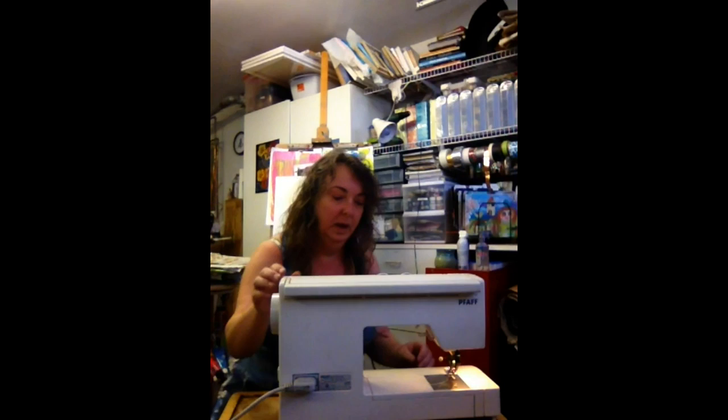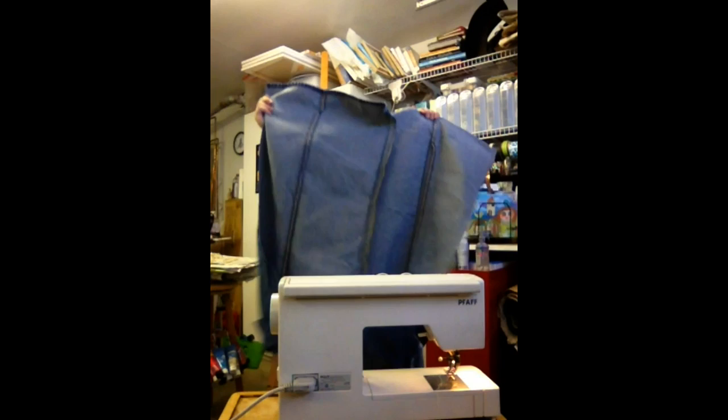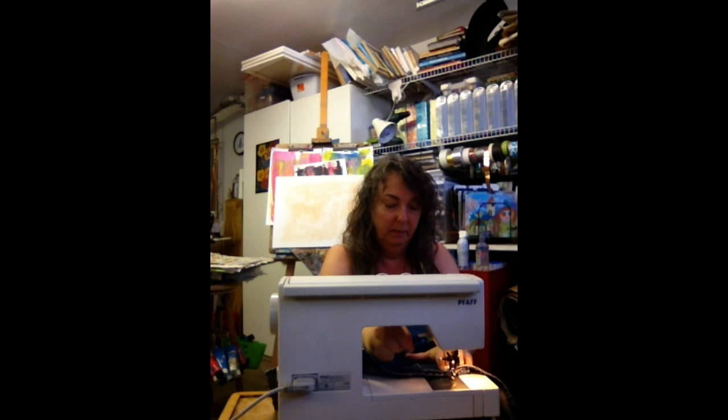Okay, so I just have some plain off-white thread in my machine. I've got my denim needle on. You can use any color thread if you want to do blue, red, whatever. I just tend to always do off-white. So the first thing I'm going to do is sew where I have the pins where the two pant legs are pinned together. I'm going to sew right about where I have the pins.